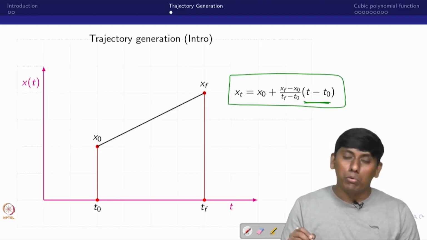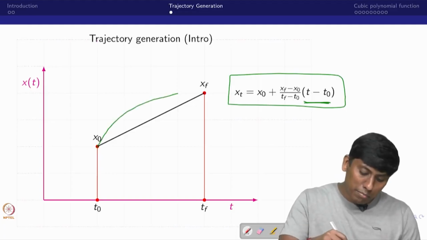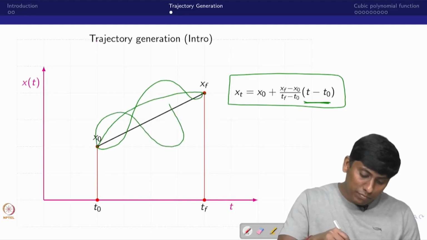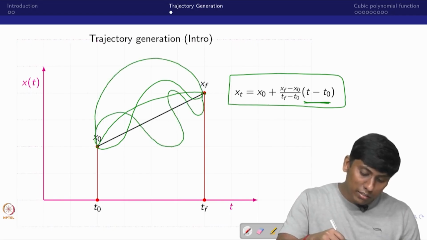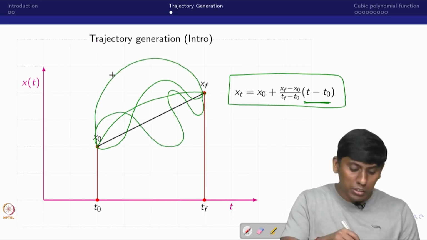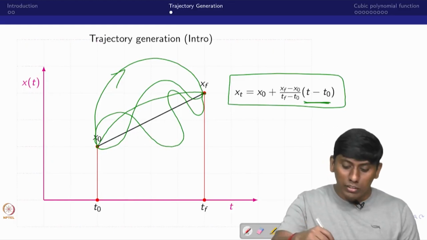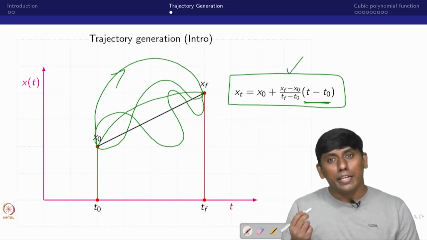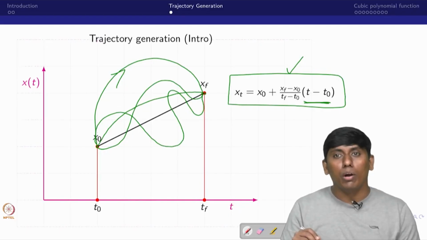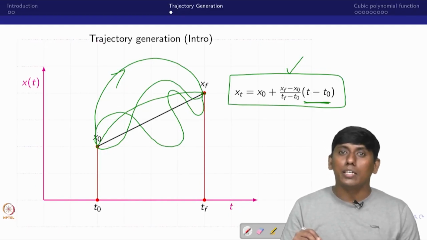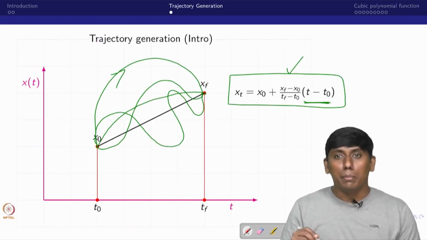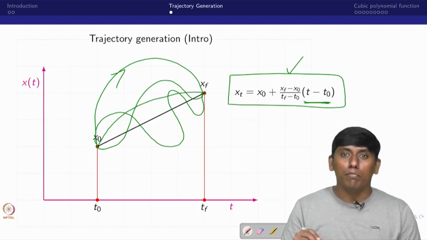In order to avoid that, there are several possibilities. You can see these 2 points can be connected like this, and there are several possibilities to reach from this. So we are trying to see what would be the efficient one. This is first order. The second order is possible, which is the quadratic equation, but the quadratic equation would have the number of equations and number of unknowns not properly matching.